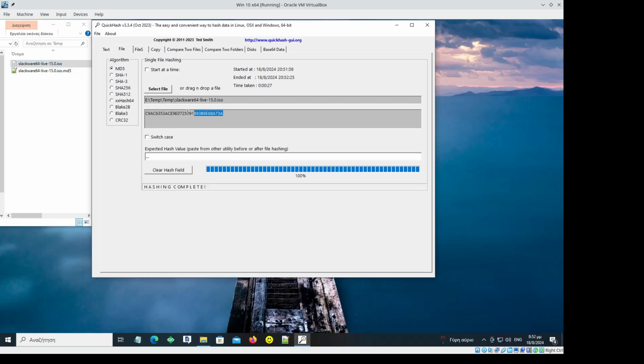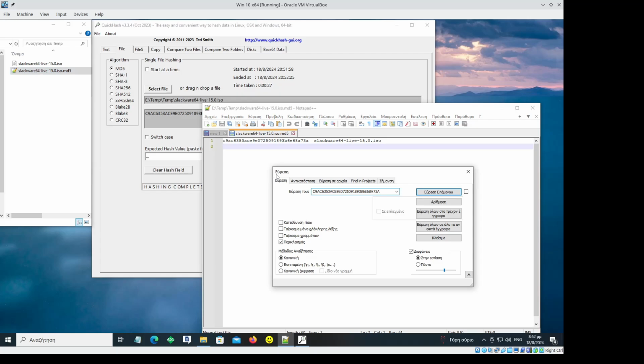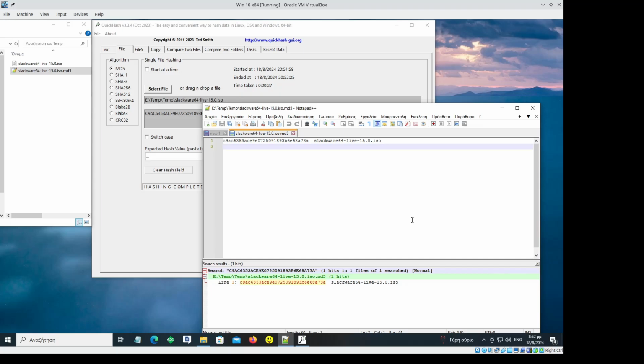You take the result string and compare it with the MD5 hash file. So we find it, the MD5 hash is okay.